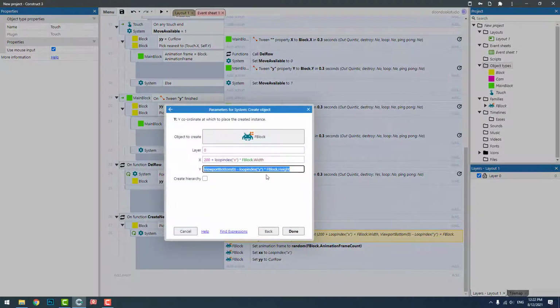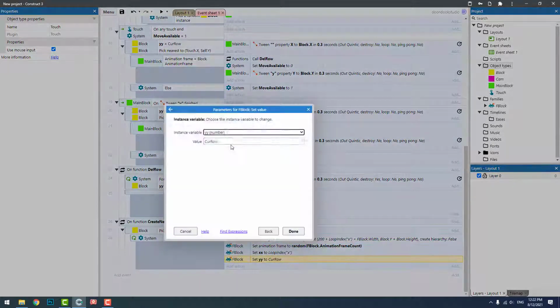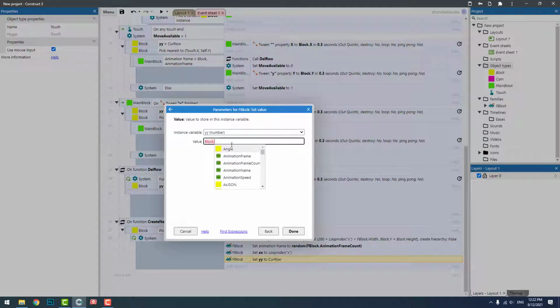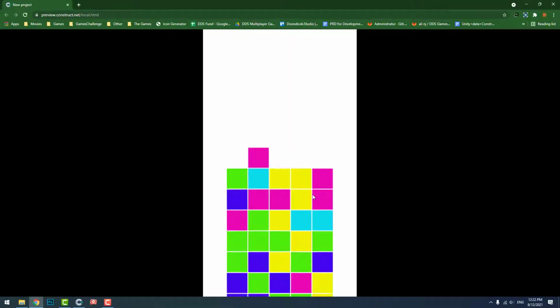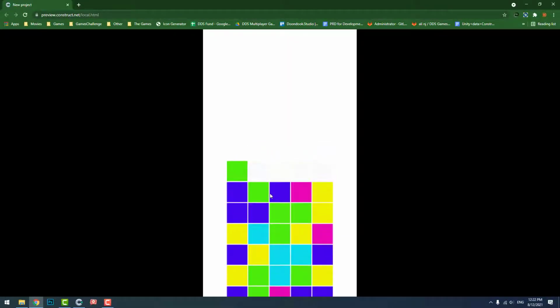And we need to say block dot y plus block dot height, and the YY is going to be block dot YY minus 1, and then we have it endless. Yeah, there we go.